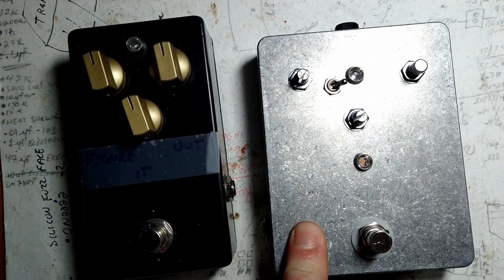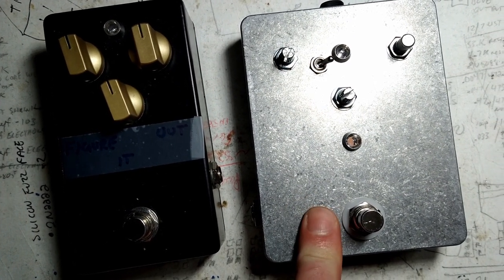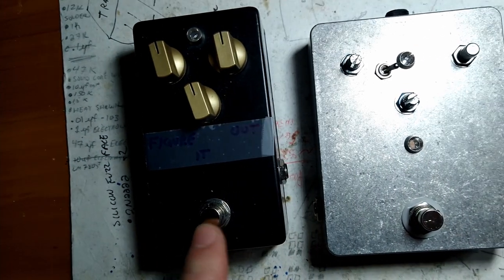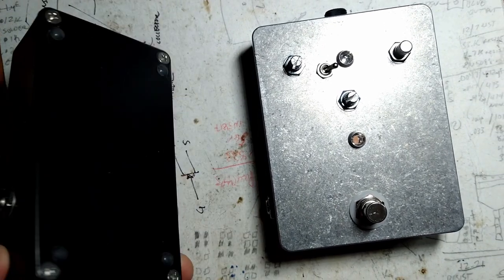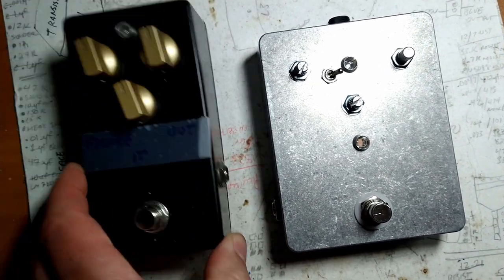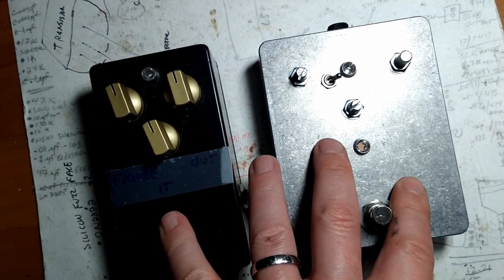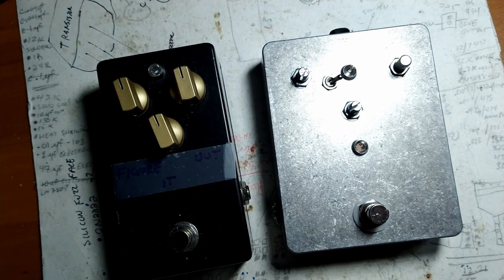Since the Electric Mistress is probably most noted for being used by David Gilmour, I'm going to whip out the two Pink Floyd licks, or riffs, that I know for the demo. And you can't do Pink Floyd without a little bit of reverb and delay, so I'll probably add this and this together. Other than that, we'll be going straight into the amp, but just these two effects.